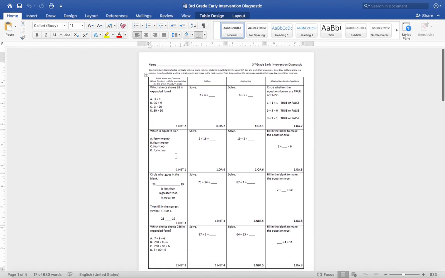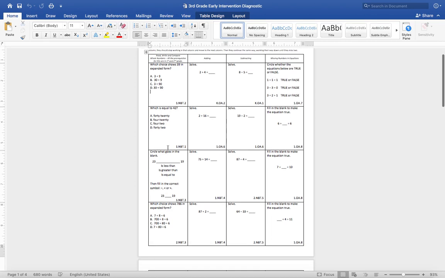Now, if they miss a problem, have them do the next one, but if they've missed 2 in a row, then we know that they are not on grade level, right? And we know where they've started to understand and stopped understanding, and we're just not going to have them keep going. So let's say a student does this problem and they miss it. I'm not putting a big X. I'm just circling this one, telling them to go. If they miss this one, I'm not going to have them do this one, okay? I'm just going to have them move on to the next column.